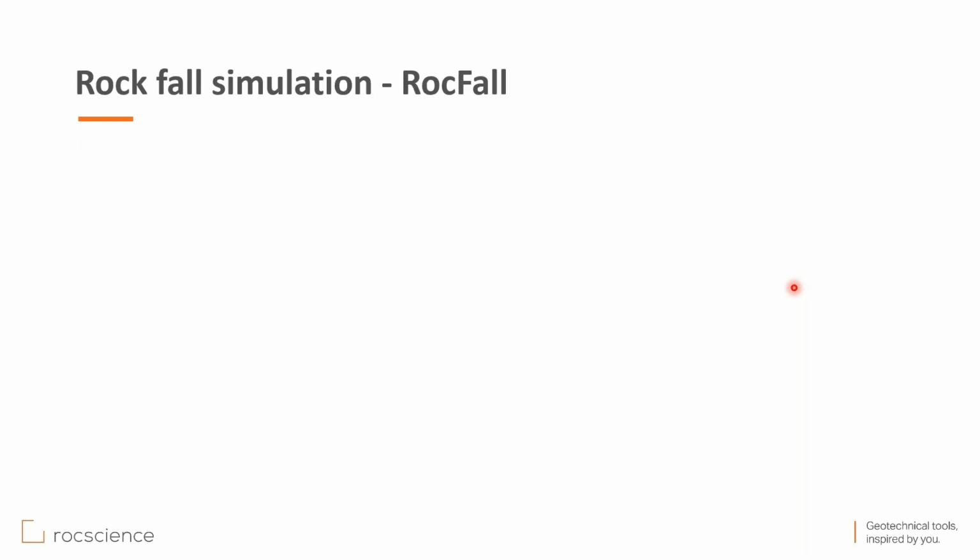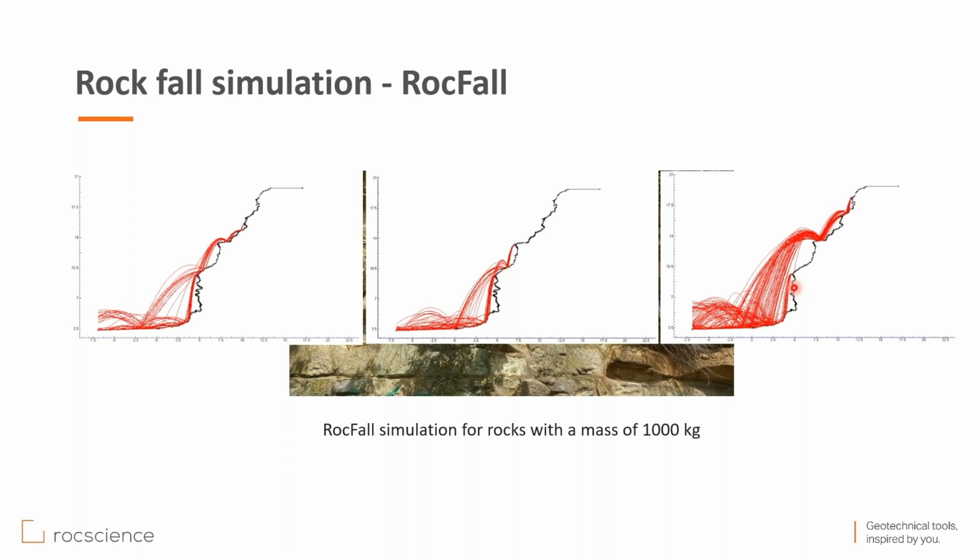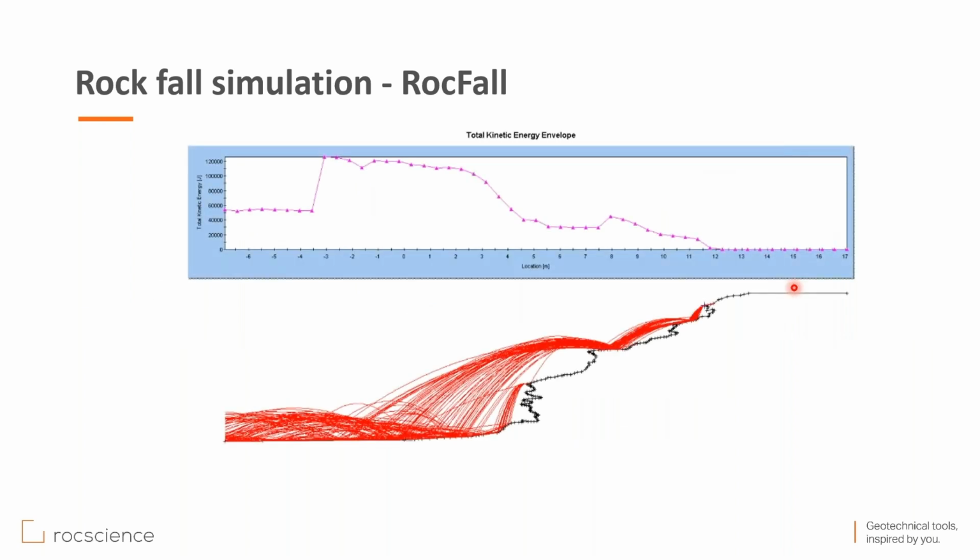Okay, so regarding the rockfall simulation, since near the rock face there are pedestrian alleys, the hazard of rockfalls needed to be taken into account. Rockfall simulation was done using RocFall. In the following pictures, you can see the trajectories of the rock detachment from different points. For rocks with a mass of 1,000 kilograms, 1 ton per rock mass. Imagine that it is not a big one. It's maybe 1 meter by 1 meter, with a height of 0.5 meters.